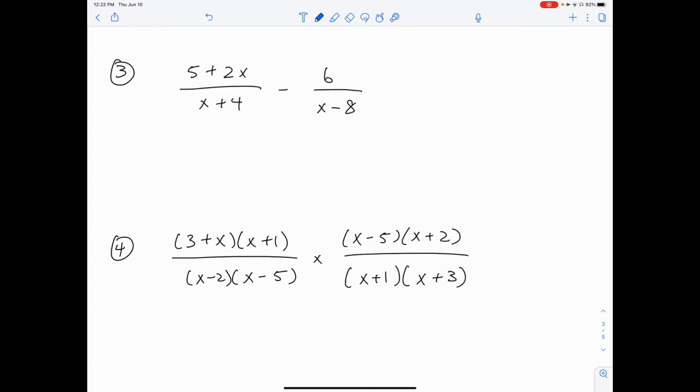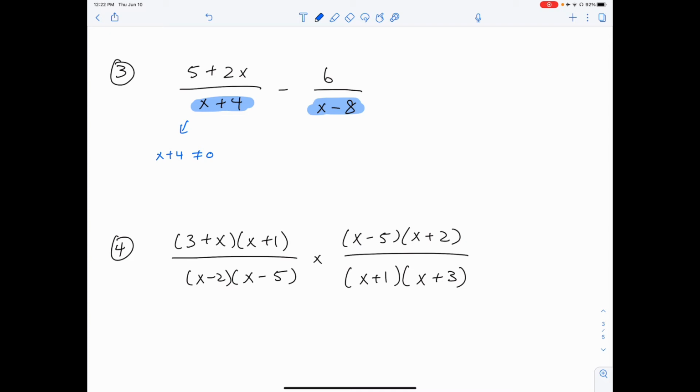So again, when it's subtraction or addition in between, we take a look at the denominators and try to figure out which one's going to be a problem. For this one here, we notice that the denominator of x plus 4 could be equal to 0, which is a problem. Also, x minus 8 possibly could equal 0. So how we would normally solve it would be to say that x plus 4 cannot equal 0.